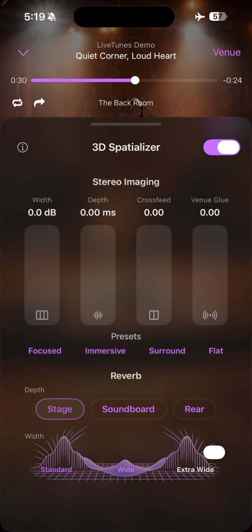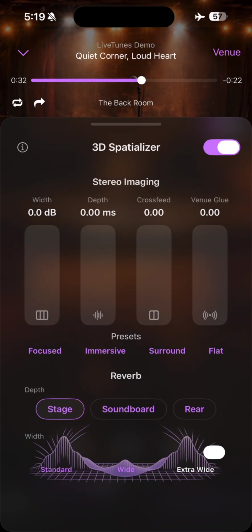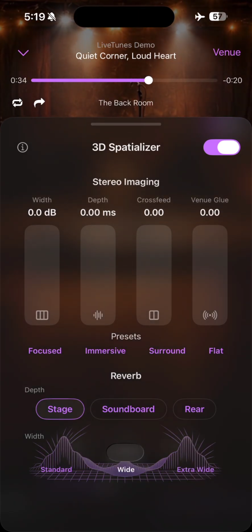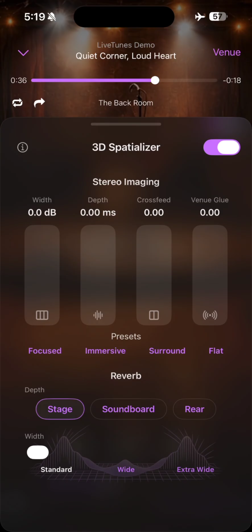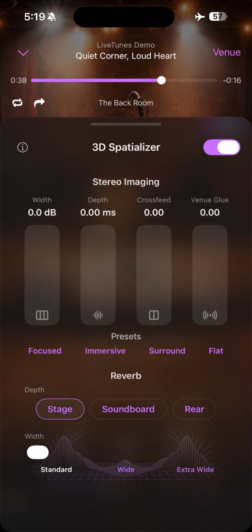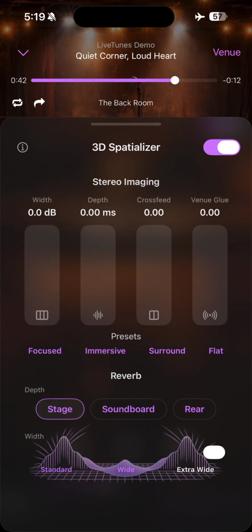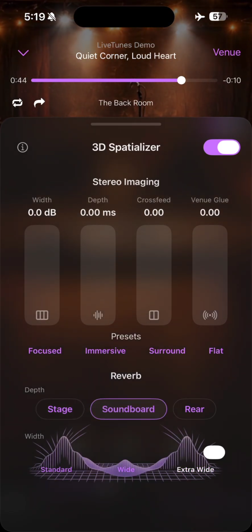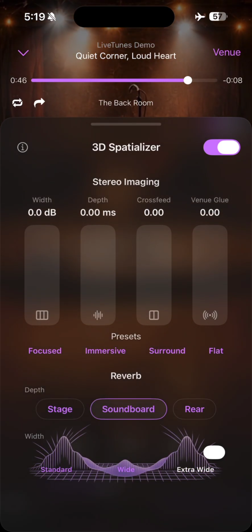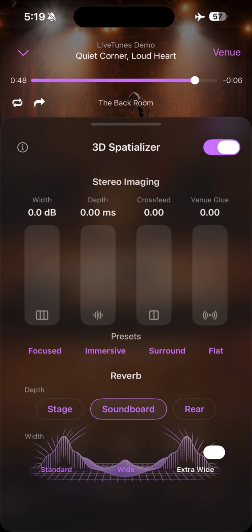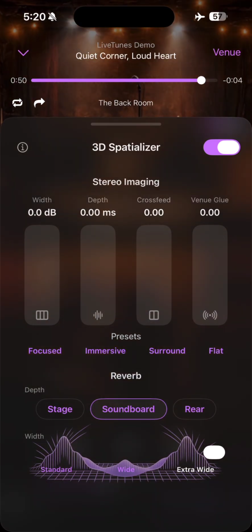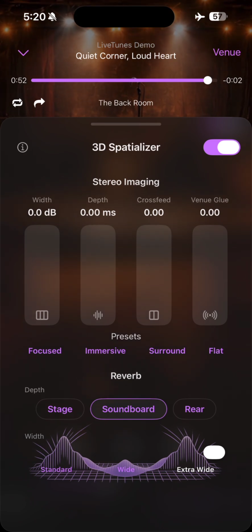That's standard. So you can hear the difference the reverb's making there. Just kind of moving you closer to the performance versus away, obviously.